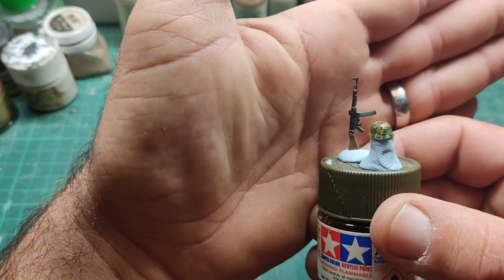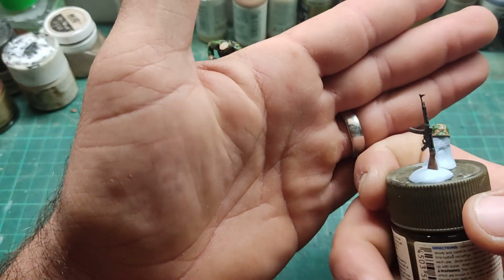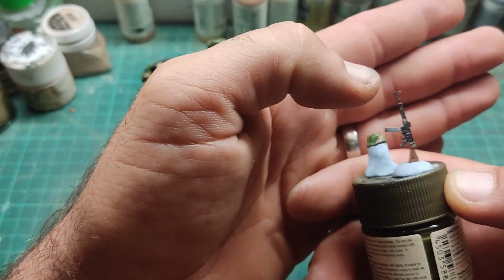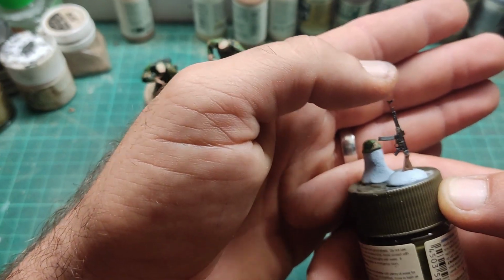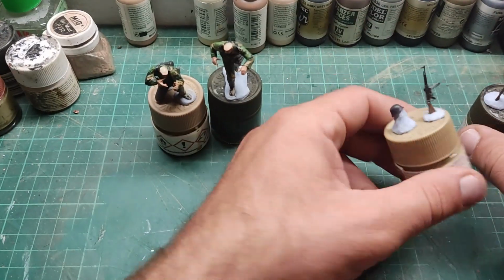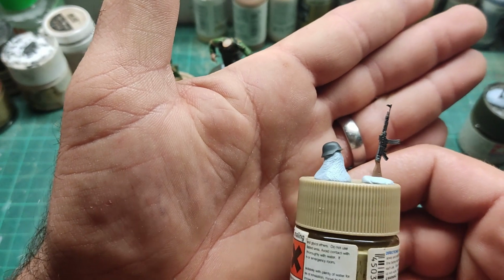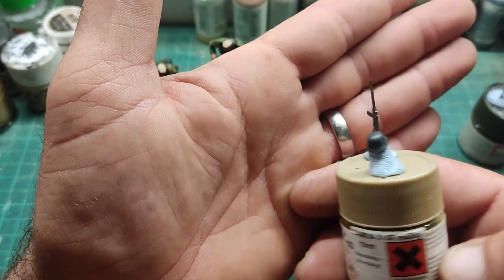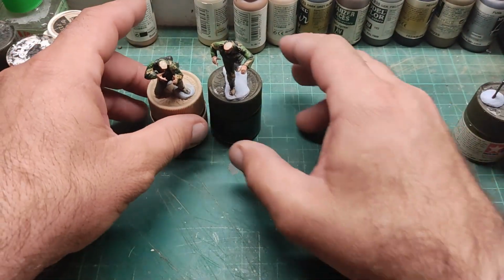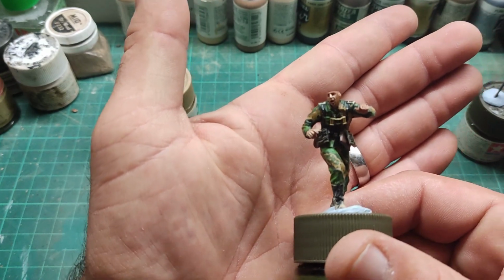Okay, here is the helmet, here is the STG-44. I have just simply painted the gun and gave it a wash with Tamiya's black panel liner, nothing more. On the helmet, the other helmet, the other STG, is the same, it took the same treatment. And now let's move to our figures. Here is our commander.